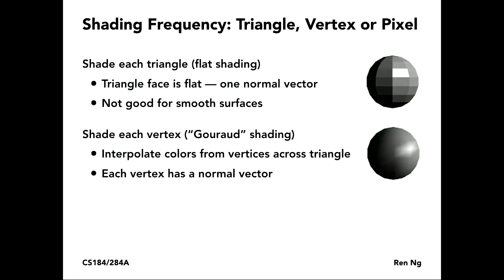In particular, since this is a sphere, we can take each vertex, and instead of setting it to its triangle's surface normal, we can say, no, here's the true spherical normal direction, and assign it there instead. And then we could use the interpolation that we talked about, the barycentric interpolation, and interpolate that across each triangle. And you're going to smooth the result. In fact, if you look at this, this is a shiny ball eventually, okay? Just a very low resolution one, so we can see the problems.